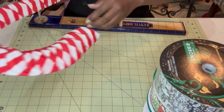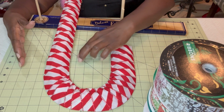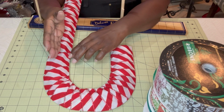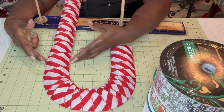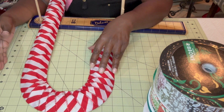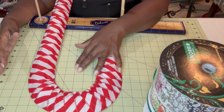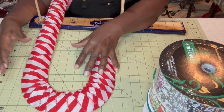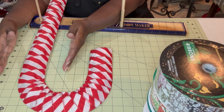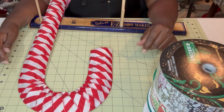So to decide how wide I want to make my bow, I am laying my wreath form, and I'm looking at how wide it is. It's approximately 3 inches wide on that side, and I want the bow to go like 2 inches past it on each side. So I estimated 3, 2, and 2, which is 7. So I need my bow to be 7 inches wide, and I'll put it right in between the 3 inch marks so you can kind of see. So for me, I'm going to try a 7 inch wide bow, and we will start that. I'm holding my hand there to show you.